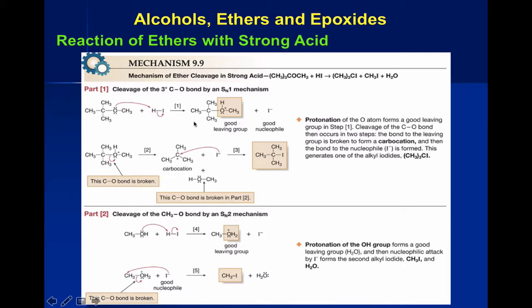However, we had the methanol leave as a leaving group, and it's still in solution. And so what happens is the methanol will also get protonated by hydrogen iodide to give the protonated alcohol, and now we have water as a good leaving group. And now through an SN2 mechanism, the iodide can come in, displace the water leaving group, and give me the methyl iodide. And so that's how you end up getting the two alkyl iodides out of this particular reaction and a molecule of water. And so this is a perfect example of where one molecule is actually undergoing two different mechanism types, SN1 and SN2, to give the products that you see.